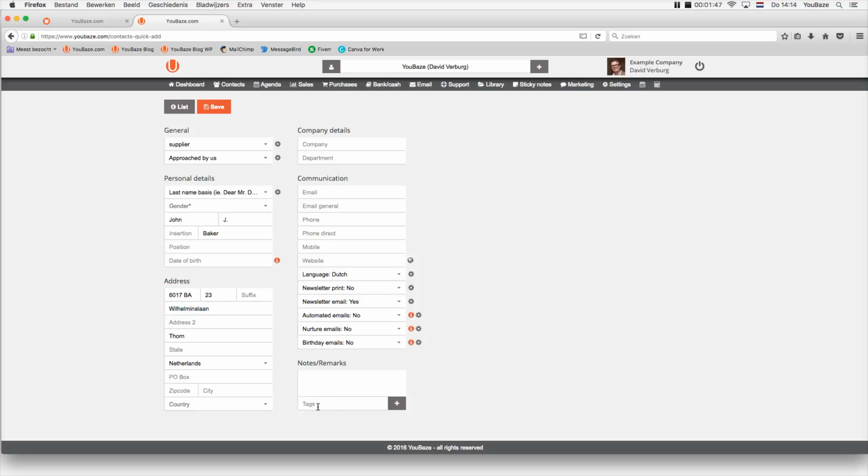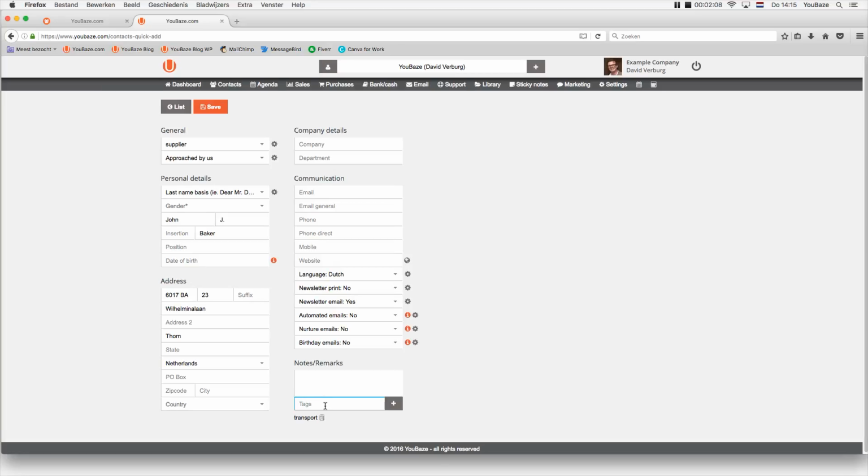This one is interesting too. You can tag, or you need to tag, a contact. Why? Say you have 20 suppliers, all transporters, and you forgot the name of your supplier. You just tag him, saying it's a transport company or overnight pallet company. Voila.